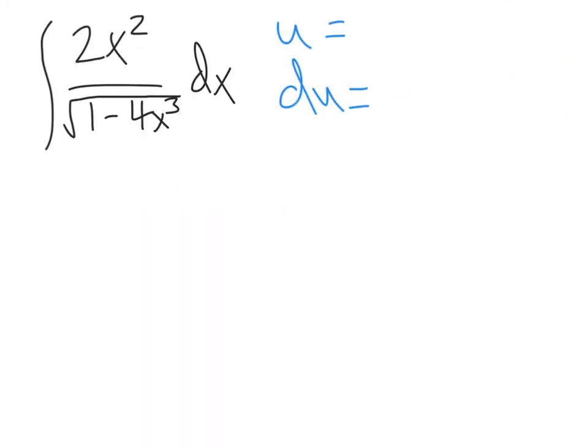That last problem was considered a perfect substitution because what you picked for your u, the du, showed up exactly in the problem. Sometimes your du isn't exactly what you have in the problem, but it differs by a constant or a sign, and we can correct for that by multiplying or dividing by constants in order to fix it and make it work.